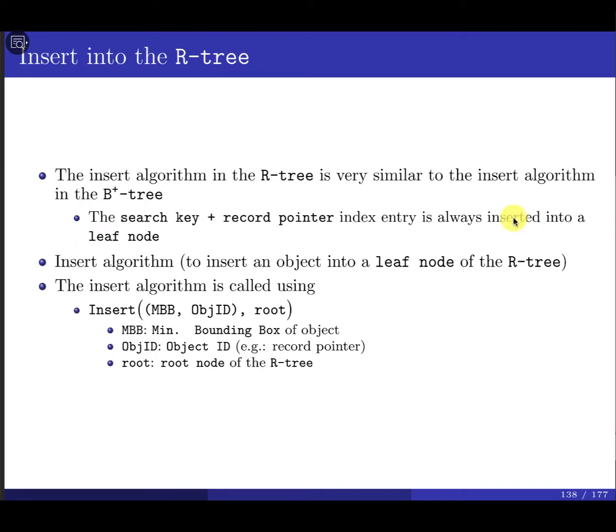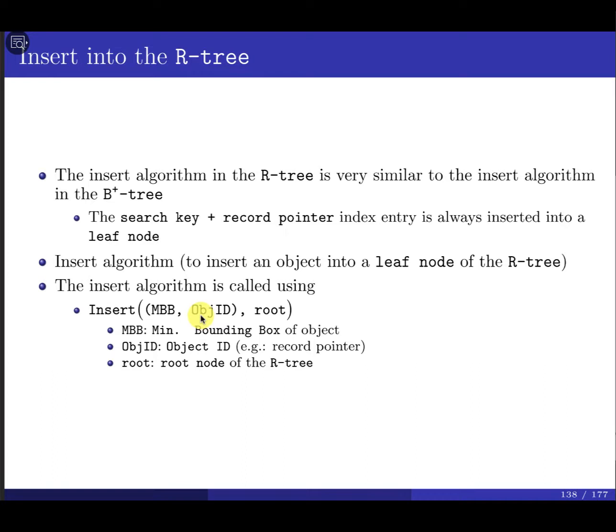Okay, how can you perform the insert? I know it's a little bit complicated, but at least it gives you an idea of what's going on. We try to summarize everything in a few minutes. So if you try to insert an object, or something, into the R-tree structure, what will the insertion need? It needs the minimum bounding box of the object, because you're going to insert a search key and a pointer, right? How can you represent the search key here? We're going to represent the search key using the minimum bounding box.